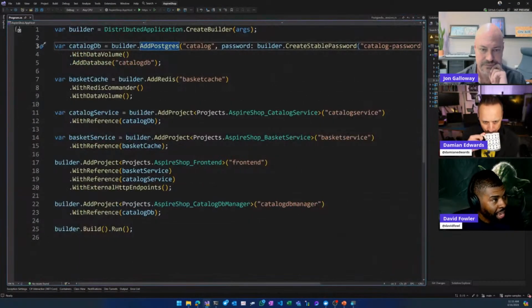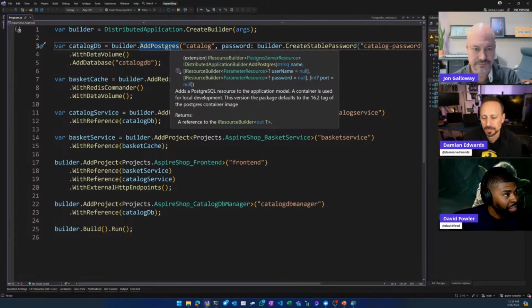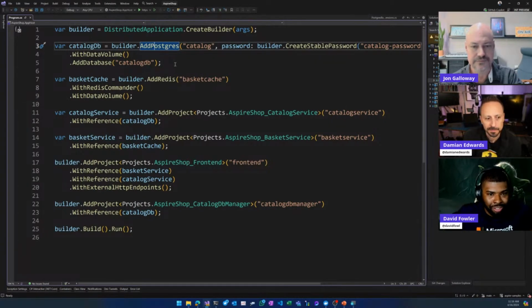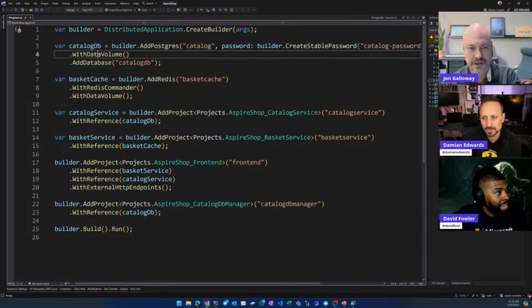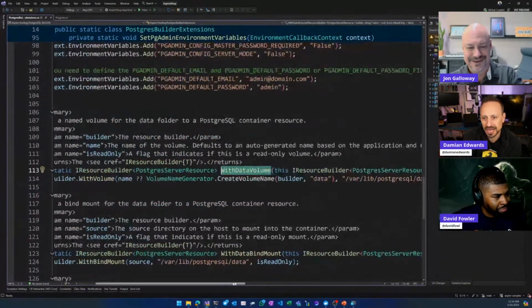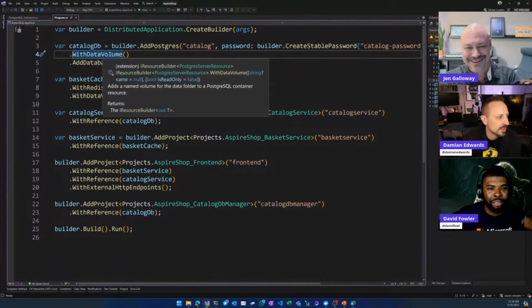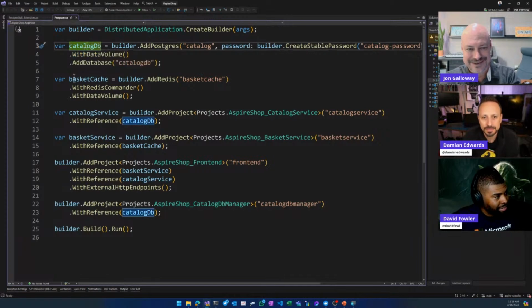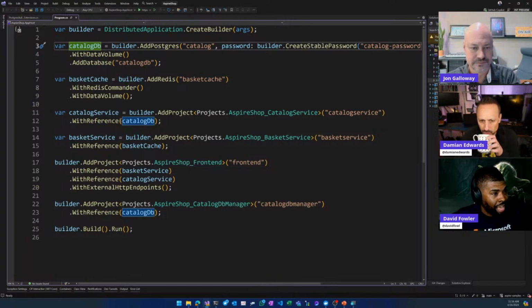But the Postgres resource has built into it: I understand Postgres. I understand it has these environment variables for settings. It uses these ports for listening on. So when I offer up Postgres to consumers, they don't have to know the port. All they have to know is when they call add Postgres with volume, add database, it knows the volume path that Postgres wants in the container. You don't have to know what the volume is. All you care about is persist my data, right? Persist it and have it work. And then you grab the database and you say with reference, that will give me a connection string with the name, catalog DB, and my app can consume.